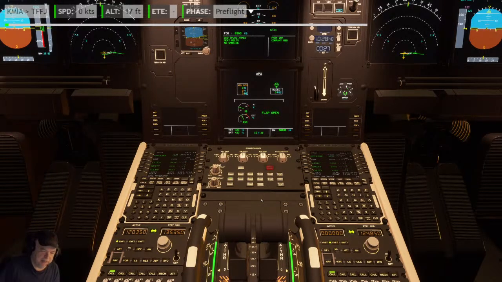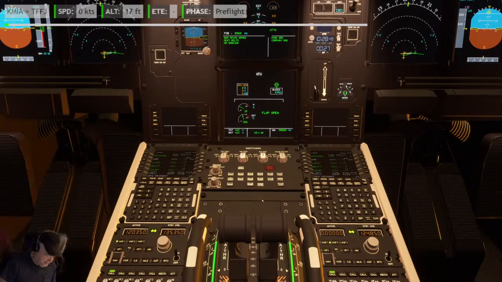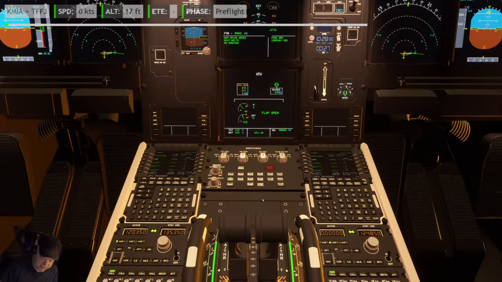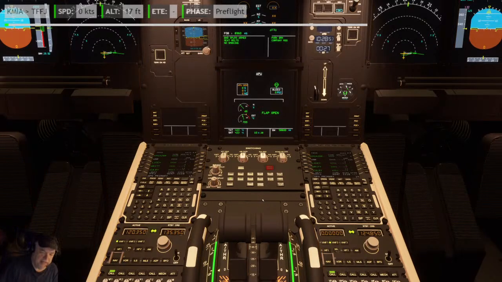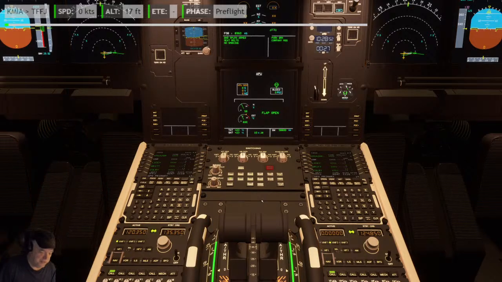Here we can see the APU starting to come to life. The auxiliary power unit's a little turbine engine tucked into the tail. This will allow us to disconnect from ground power and give us not only electrical power but pressurized air to fire up the engines.